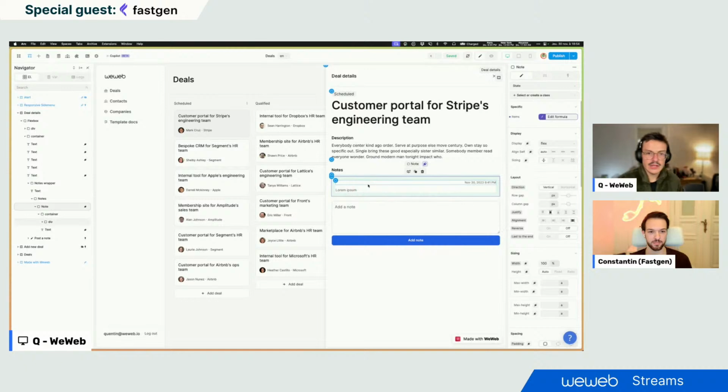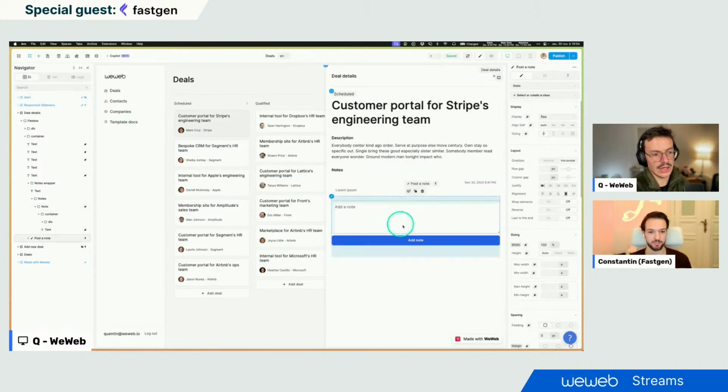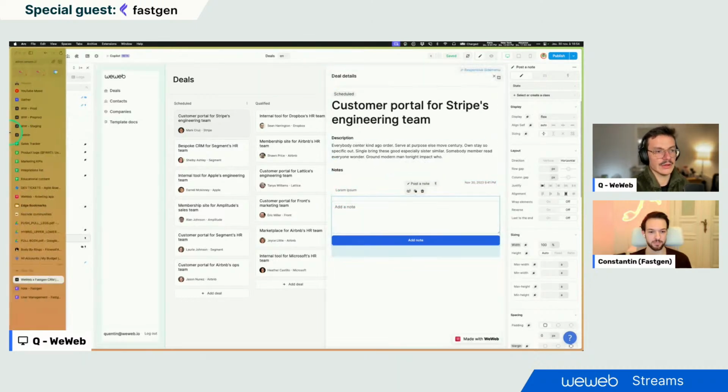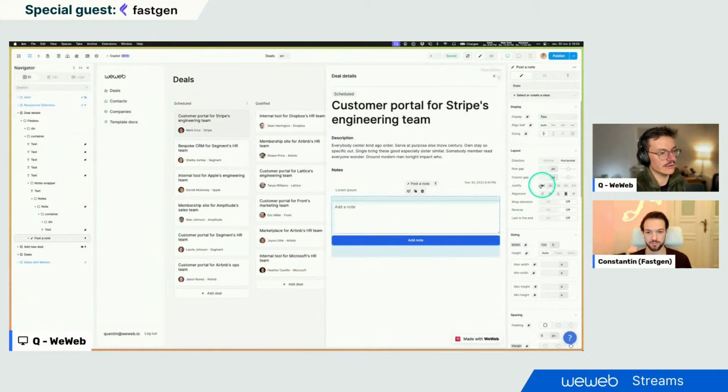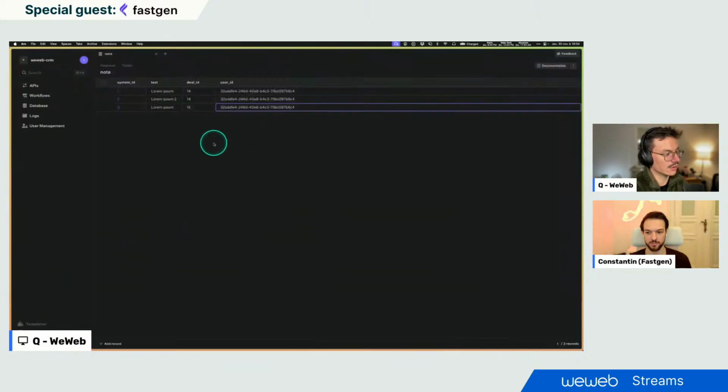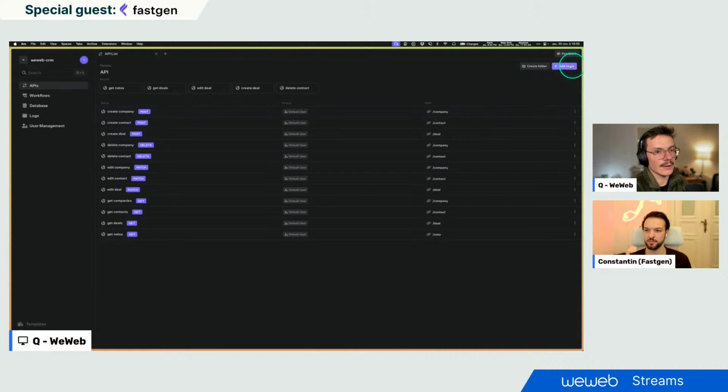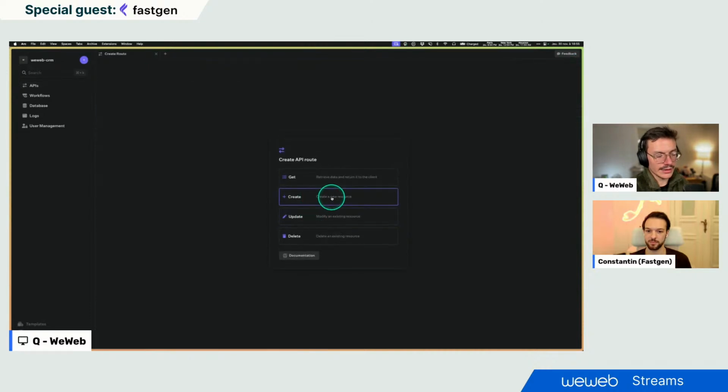And yeah, basically, I went really fast and I'm not finished, but that's how you would filter it. And then doing the post request here, I would just get the values from my form and post it to Fastgen, creating the endpoint as you saw before. So doing a simple create a node inside the table, and then templating the insert SQL query with what I have in my body.